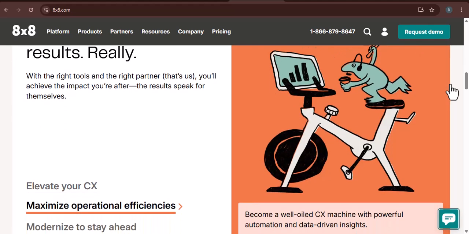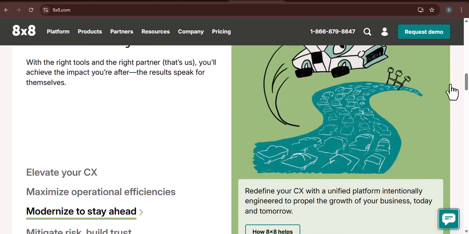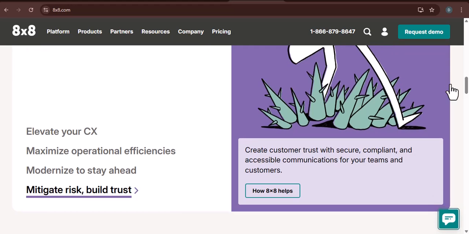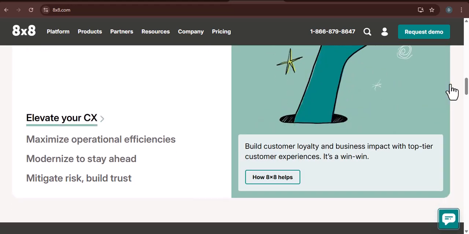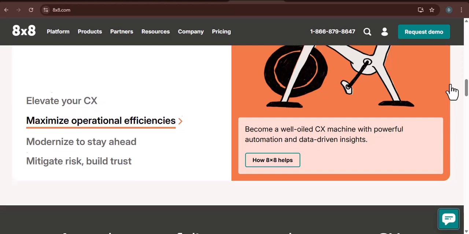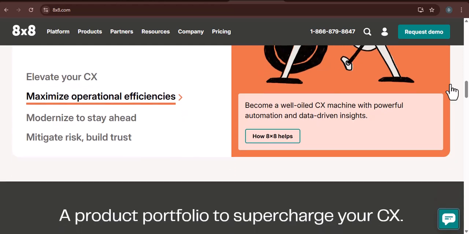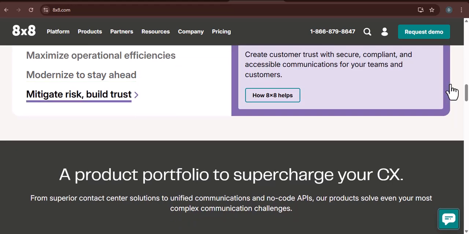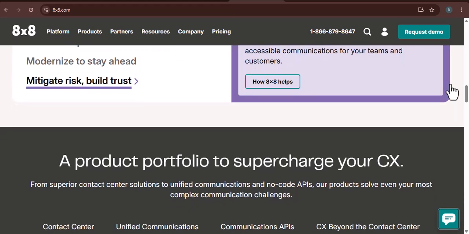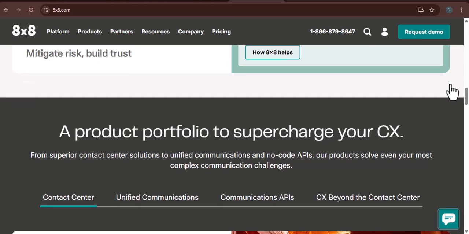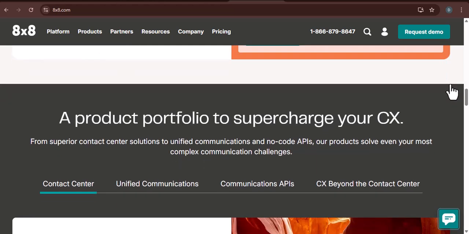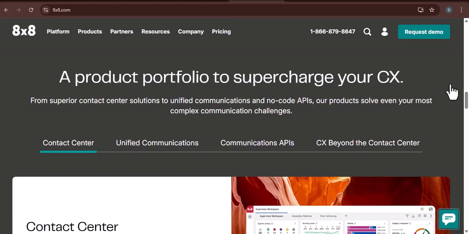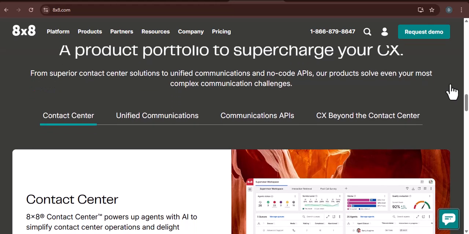It's about more than just sending a text. It's about creating a seamless, efficient, and productive communication environment. It's about bridging gaps, fostering collaboration, and ensuring that everyone is on the same page. And remember, mastering 8x8 messaging isn't about memorizing features. It's about understanding how to leverage those features to create a more efficient and effective communication workflow. It's about using technology to enhance human connection, not replace it.